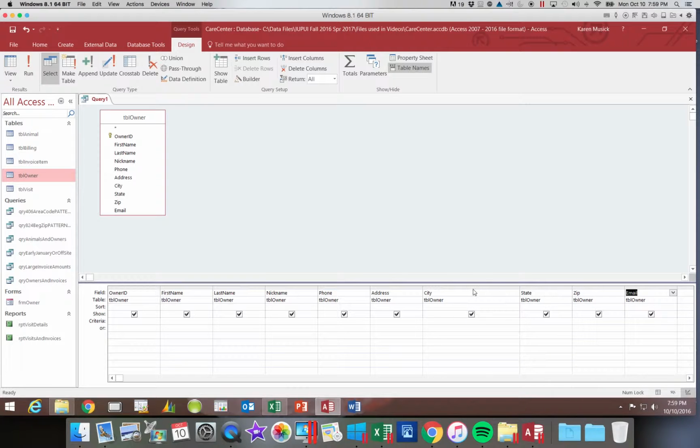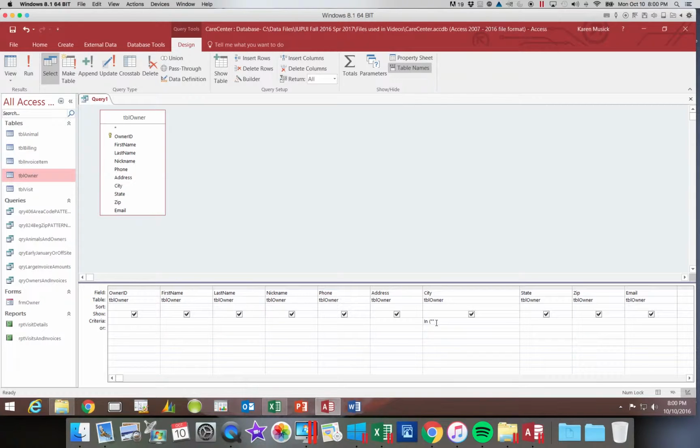I'm going to enlarge the city column so that we'll be able to see the entire criteria. We want to click in the city column. And what we're going to type is we are going to type the word in. Then add a space and open the parentheses to type your list. Now remember that each individual value must be inside quotes individually. So the first value is Cody.